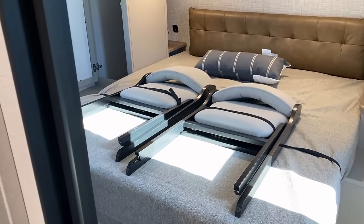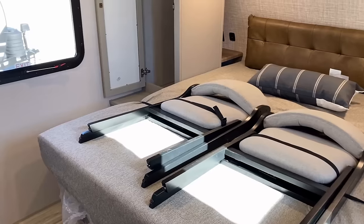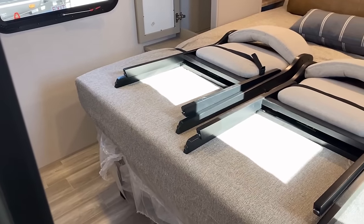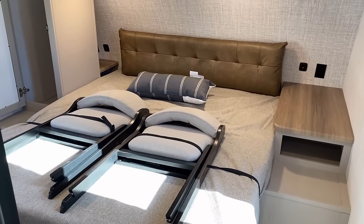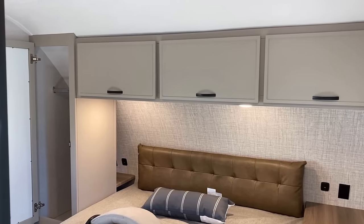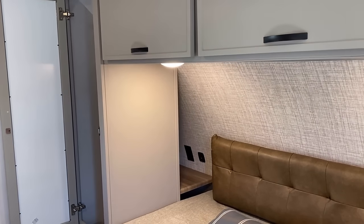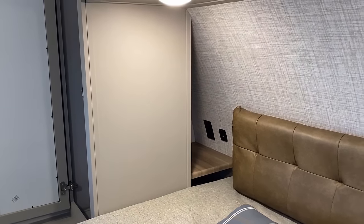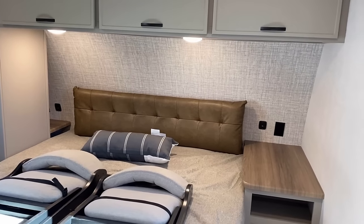Normally these chairs wouldn't be here, but just to show you — they're intended to strap down to the bed in transit. You might notice there's a lot of room at the foot of the bed right here — it's because it's a short queen, which baffles me. If there's room for a true queen, I would really just ask the manufacturer to just do a true queen. If an RV already had a true queen and you wanted a camp queen, would that be a deal breaker? I suspect not. But if it has a camp queen and you want a true queen, is that a deal breaker? Also keep in mind factory mattresses are typically awful, so they may literally be expecting you to replace it with a true queen of your choice.